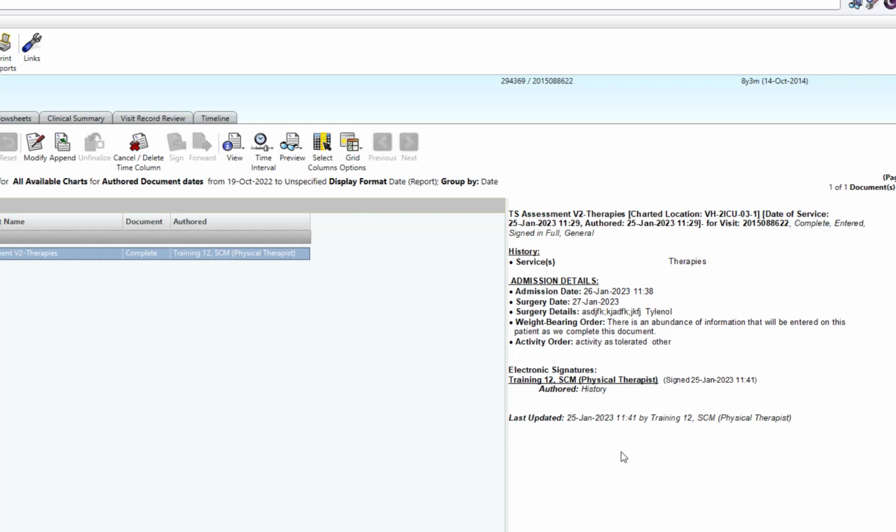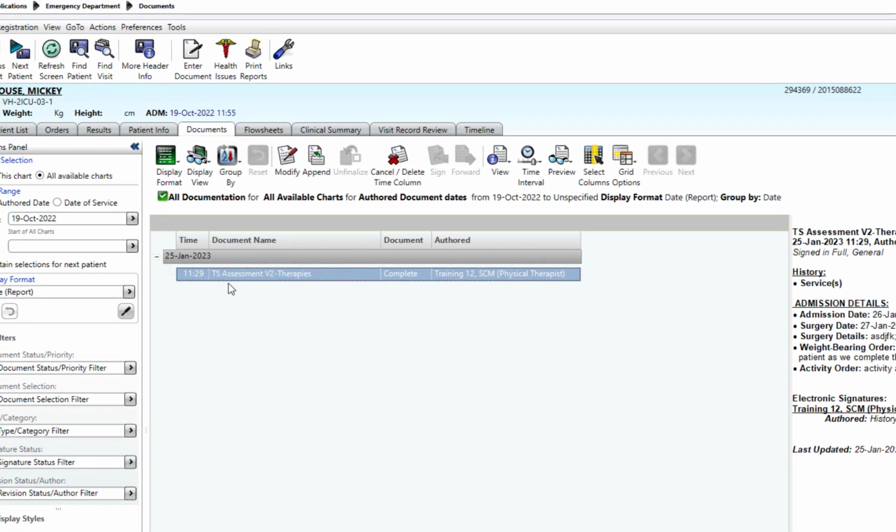If I'm going to add additional information, or if I am another service that's adding additional information, we only want to create one of these notes, definitely per shift when it comes to progress, or per 24 hours when it comes to progress notes. Because even when you modify a note, it's always going to remain attached to its original date in the list here.